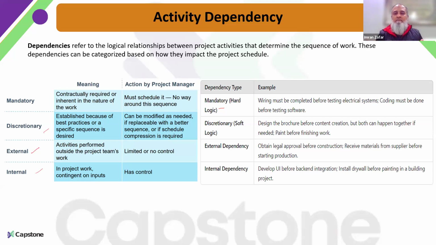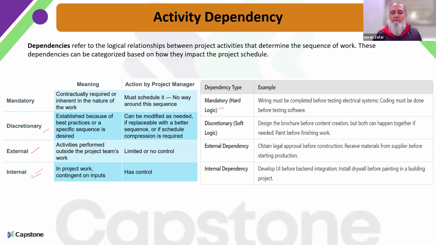But let's say you decide that rather than waiting for the complete house to finish, I can start doing the paint work room by room as soon as one room is ready. You mean partial work, right? Yeah. Once the room is ready and settled down, I can start painting the room, and I can make my sequence accordingly. This will save me time. So this is also an example of discretionary dependency, where you have the margin to play around as a project manager. And it can also be considered an internal dependency, which is your project work.